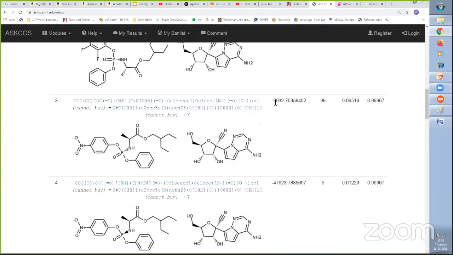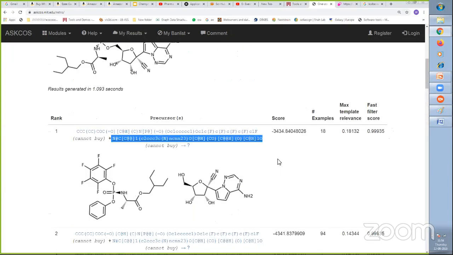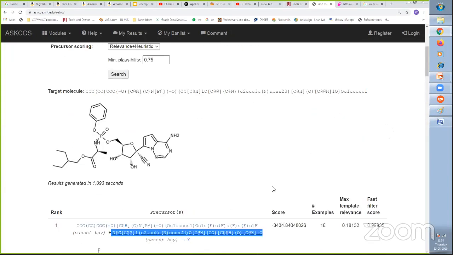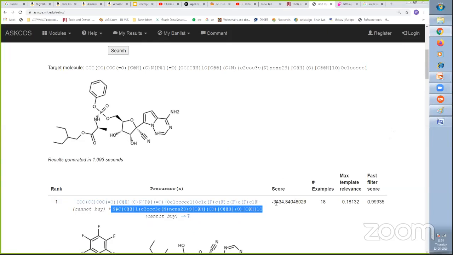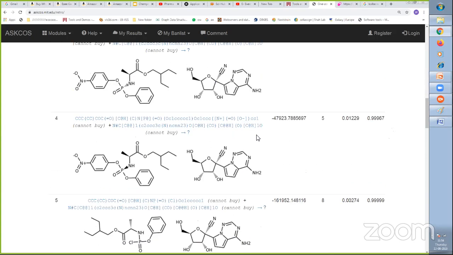You can see the negative value increases, -9072. So actually, it's not an easy reaction. It's not a simple cakewalk to manufacture remdesivir in the lab. It will be a multi-step reaction, and it will be quite difficult to manufacture. That is what it is showing here. So it's the ease at which the drug can be synthesized using those precursors. Compared to other options, this is the easiest option.